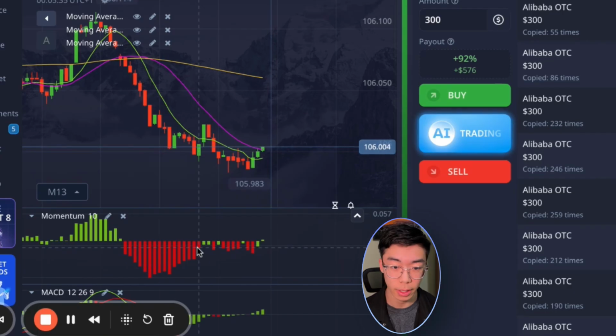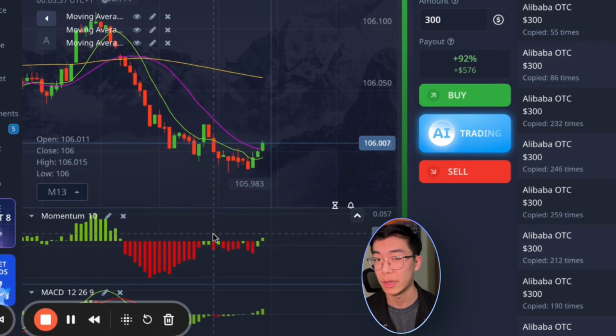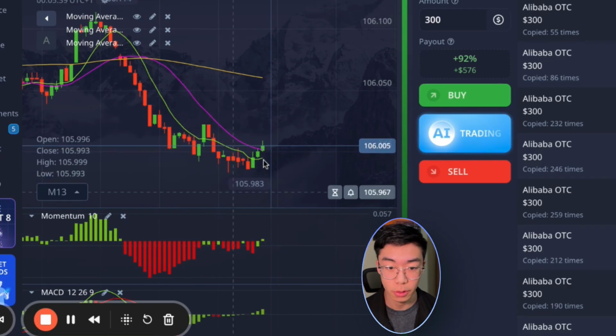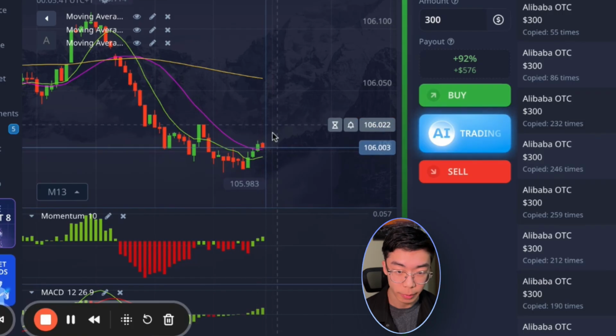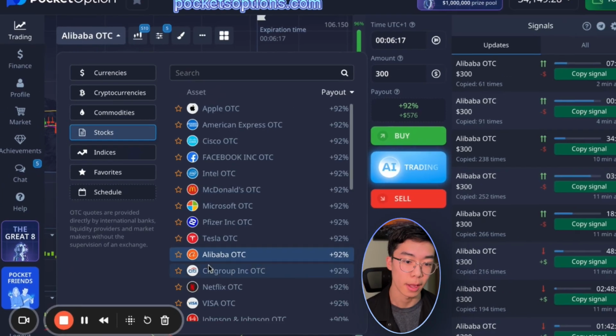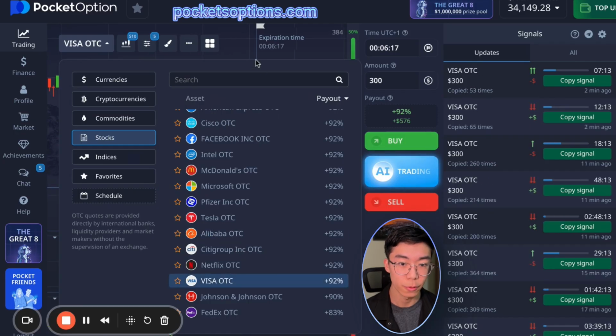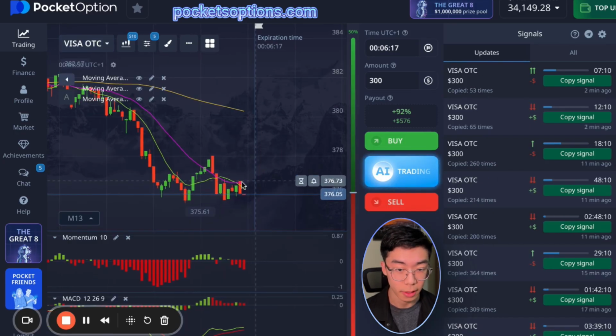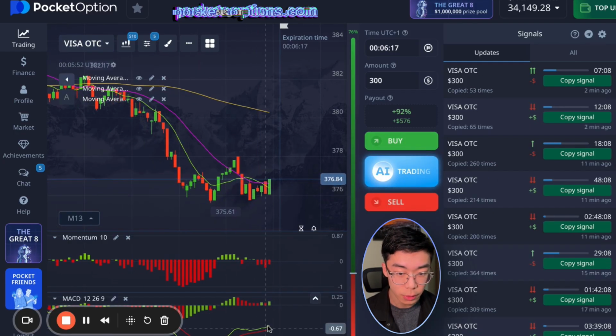The momentum was really trending upwards, and it got 2 green candles. So I can see why people started to think it was going to go up. And right now, it's actually going up a little bit. So maybe the timing was just a little bit off, but just not exactly right, okay? So now let's go to Visa and see what people are betting here. So right here, things just did a crossover downwards.